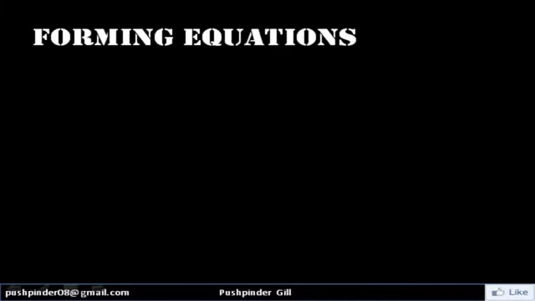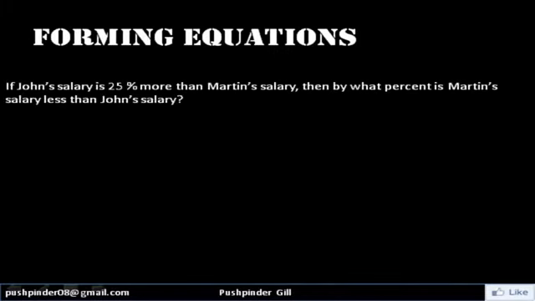Now let's just start forming equations over here, because it's all about equations in all these tests like GMAT, CAT, GRE. It's all about equations. So what you have to do is whatever kind of statements that you have done in the previous slides, you just need to use those statements and translate them into equations so that you can do your questions really easily. So over here, if John's salary is 25% more than Martin's salary, so what can you get from here?